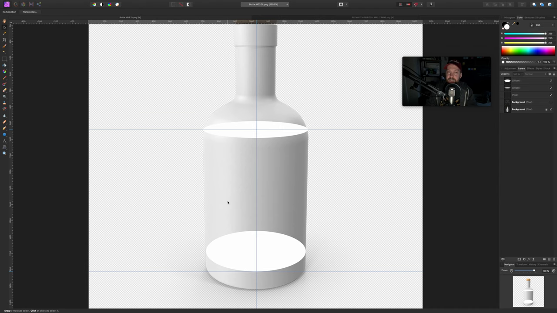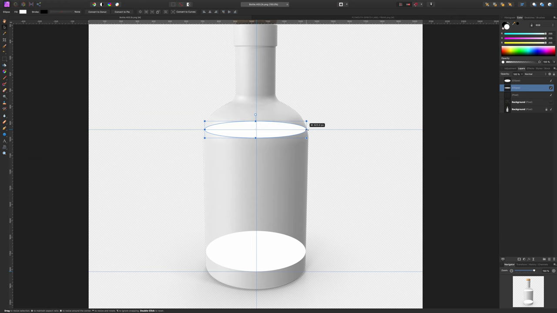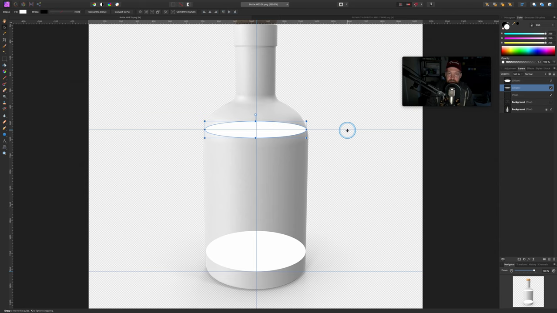So we're actually going to go ahead and take this here, and we're going to bring this in a little bit as well. And that should pretty much do it. I think because we kept that ellipse at just about the same space, it should still look appropriate. So I'm going to zoom out again. I'm going to click off, zoom out again.